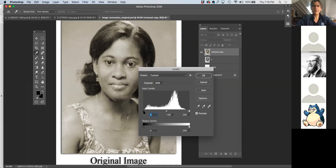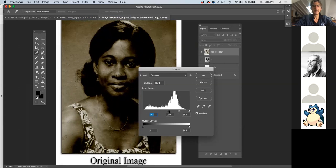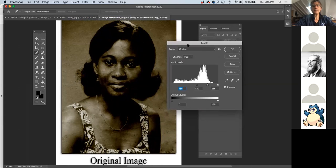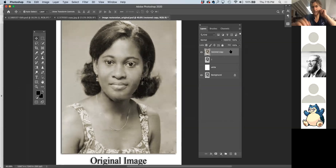And you have these levers, and if I pull this lever, you can see that now my shadows are where my midtones were, right? And I can bring my highlights all the way to the other end. And I can also do that with my midtones. Very often when I have a photograph and I want to bring out a little bit more, I open up my midtones. This is very important stuff to understand.